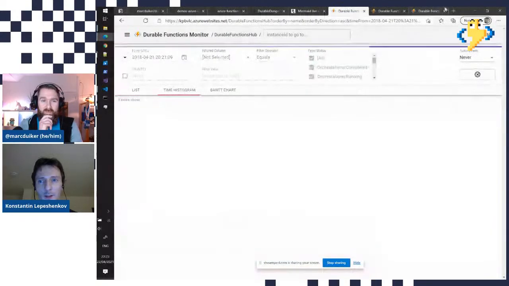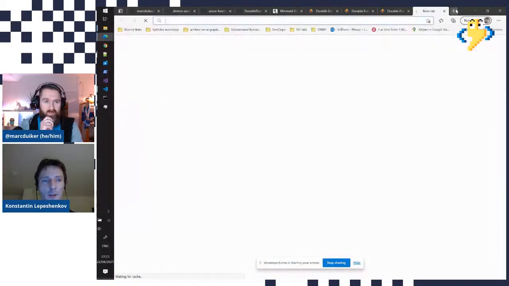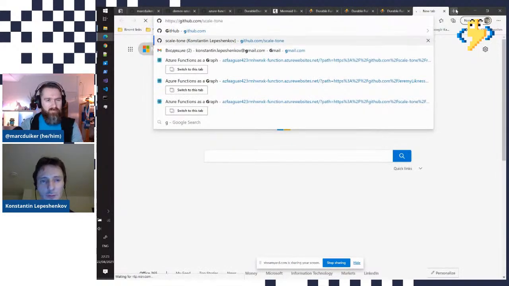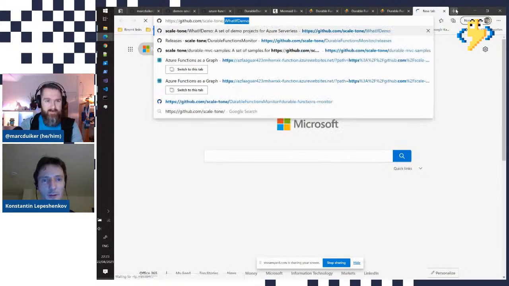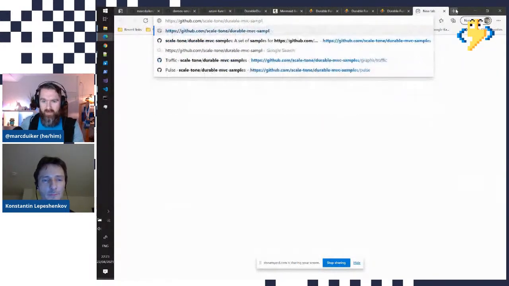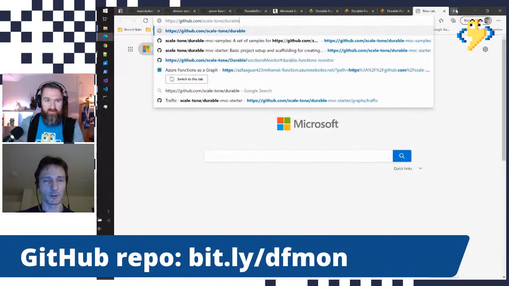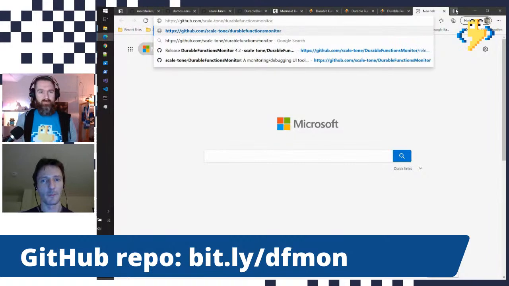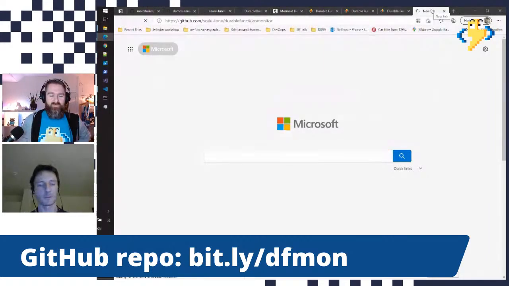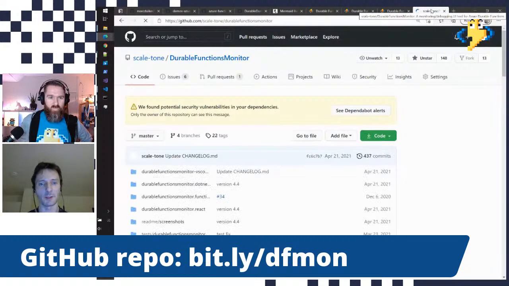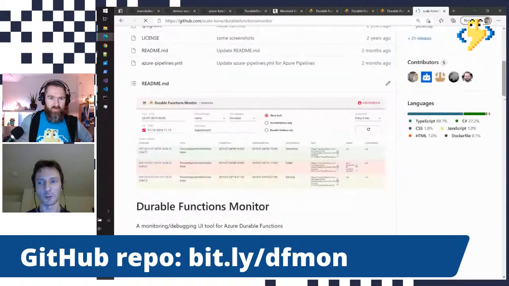Yeah, very nice. Let's jump briefly into the GitHub repo of it. Let me also highlight this, because there you can find the easiest way to deploy this tool into your Azure subscription.